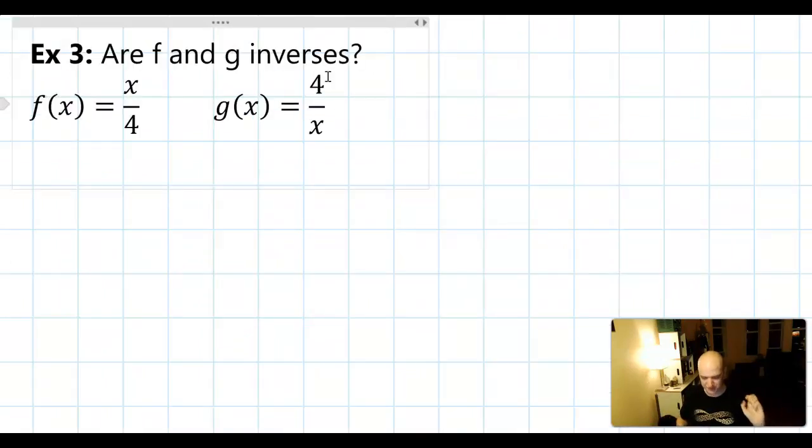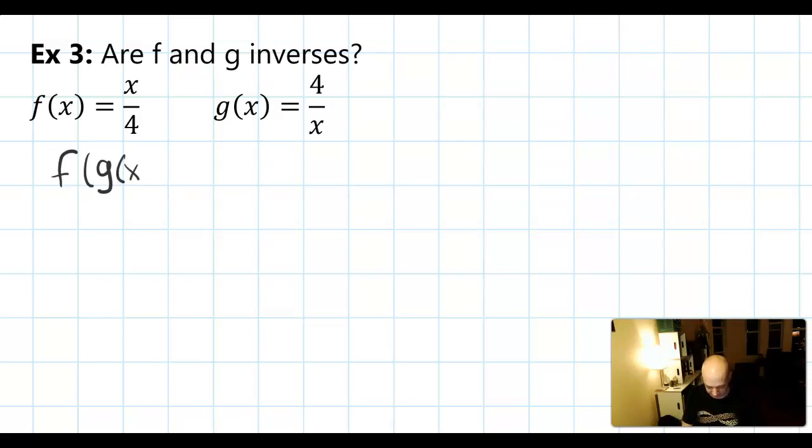All right, so let's go ahead on to a third example, and this one might be a little bit tricky because if you look at these two functions, you might just immediately say, oh yeah, of course they're inverses of each other. But remember, the mathematical definition of inverse is not necessarily the same as the English language definition of the word inverse. So to check mathematically, we need to compute f composed with g and g composed with f and see what we get. So f composed with g.